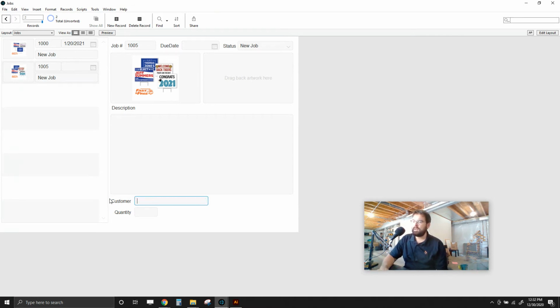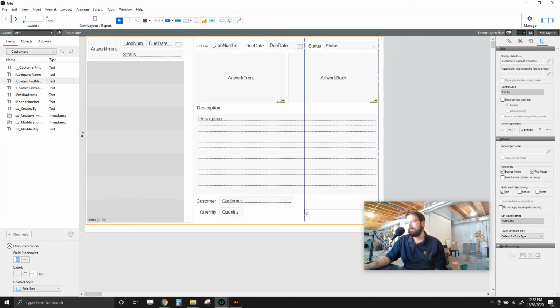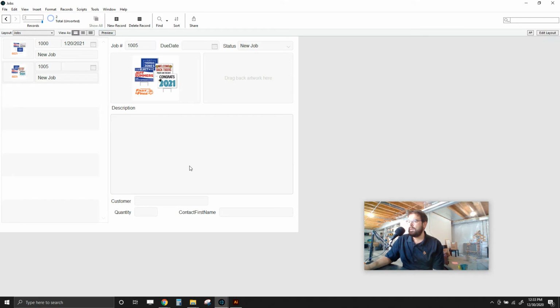So I can type anything I want in here, but let me show you what happens if I go to edit here, and then I'm going to actually select a different table. See, it says under related tables, customers here, and I'm going to take the contact first name and put the contact first name here. Okay. Oops. Let's move this up a little bit so it lines up. There we go. Just like that. Okay. I'm going to save that and this layout here.